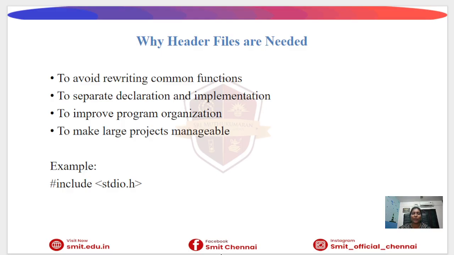Next one is to separate declaration and implementation. What does declaration mean? Telling the compiler what the function is. And implementation means writing the full function body. For example, in the header file, void display(); this is the header file. In the source file, void display() with printf hello; it is a source file. This improves clarity. Then, to improve program organization, large projects may have 1,000 plus lines of code.